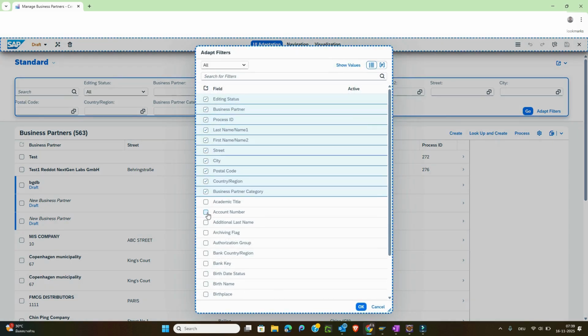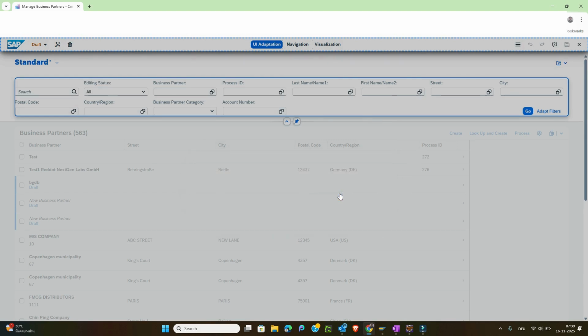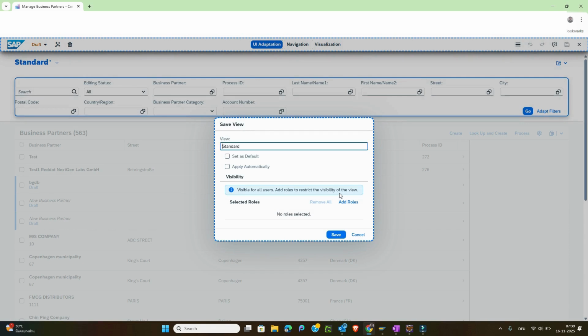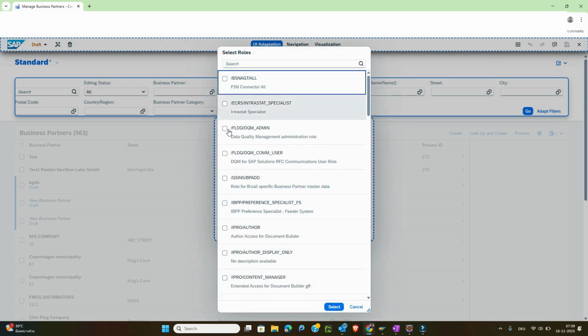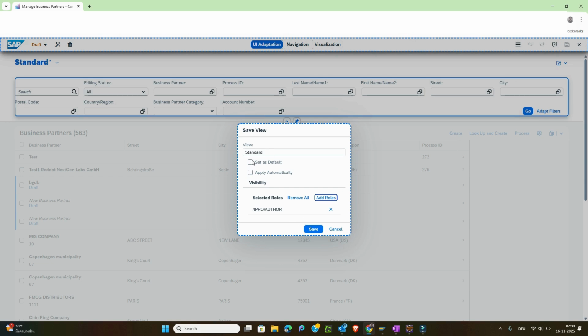So if you want to add one more field, you can add it. Save as new view, and then here also you can add a role and assign it to some role, so that people with only that particular role are able to see this application. And then you can either set it as a default and also apply automatically.